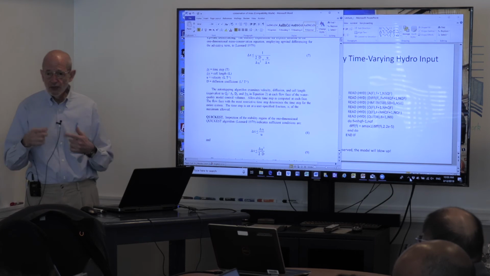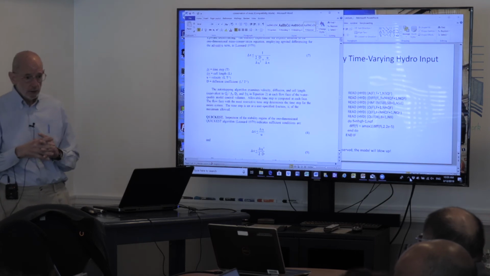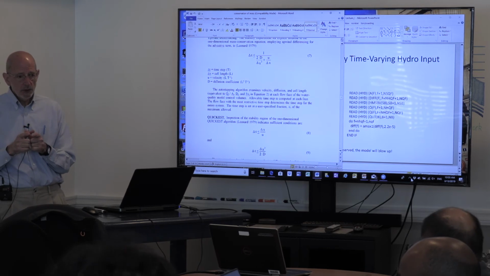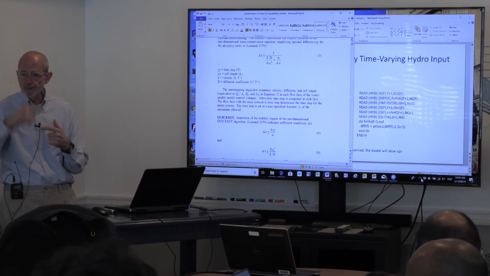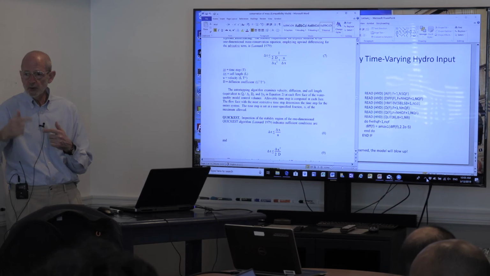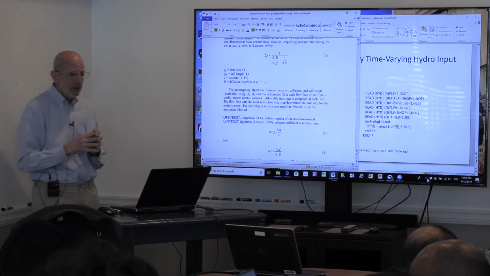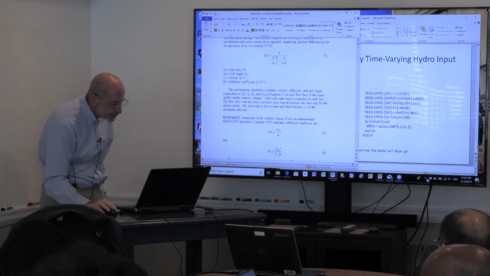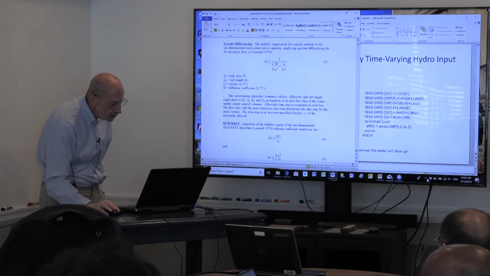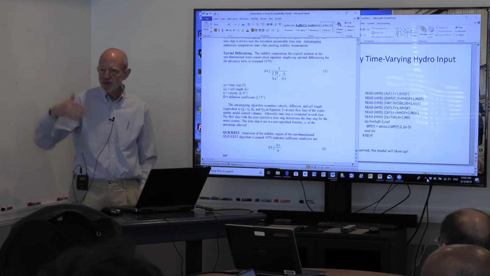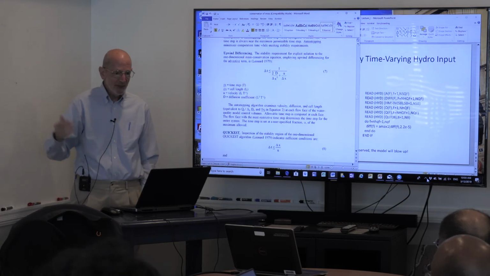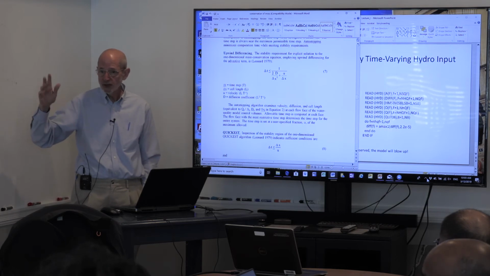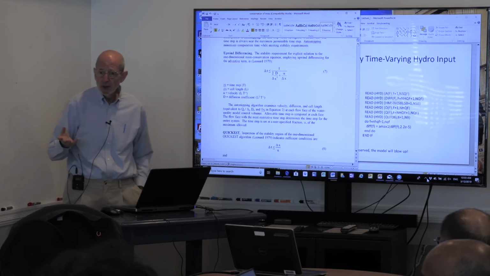When you do these numerical integrations of differential equations, what you have to specify is the time step. When you advance in time from one time step to another, what should the time step be? The time step just can't be infinitely large. Two things happen. One is you lose accuracy, and secondly, if it's too big, it blows up.